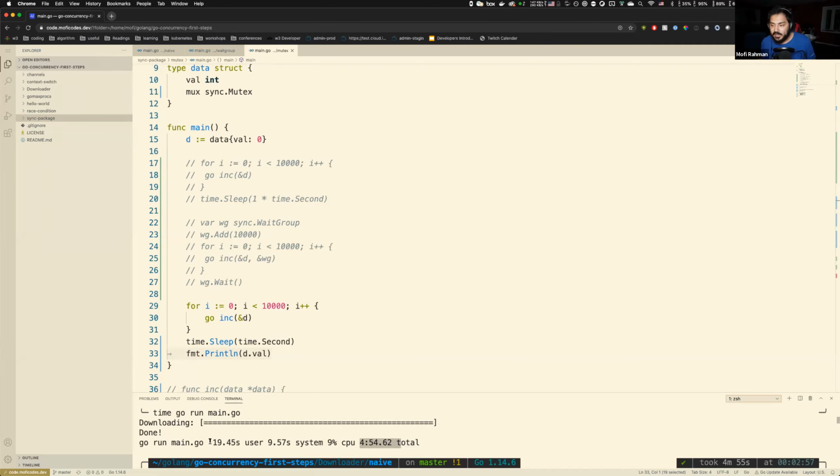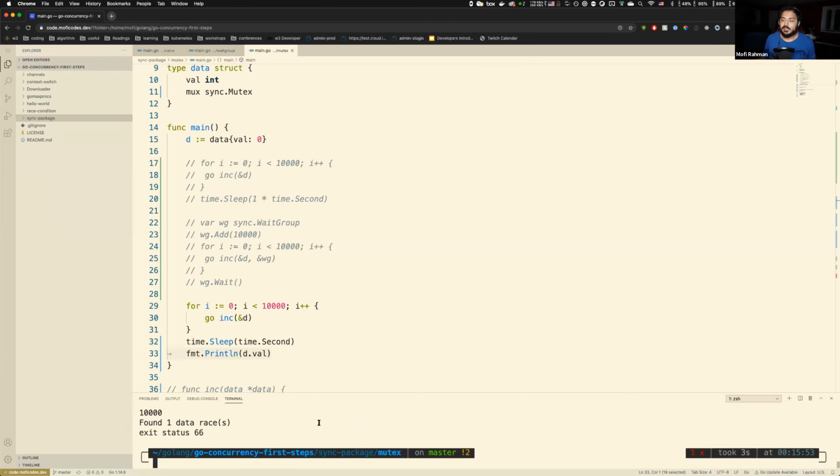But if you look at in this space here, the time I used to actually do the download was 19.45 seconds in the user space and about 10 seconds in the system space. So about 30 seconds was actually used to do the work, and about 4 minutes 20 seconds was used to just wait for things to either go talk to the network, download, then write. So all this time was wasted in trying to download this image. Now, since we have learned all these cool new concurrency things like wait groups and mutex, let's go use it and try to download it much faster.